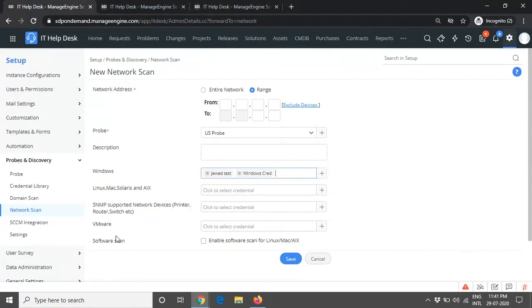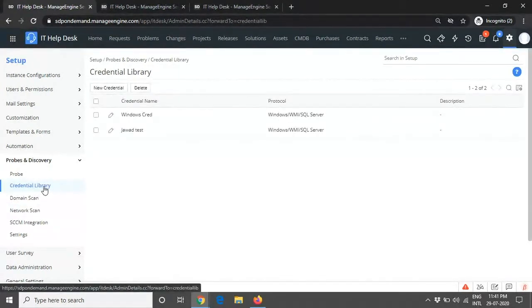And similar to your domain scan, if you want to enable software scan in your network scan, you could enable the software scan for your Linux and Mac machines. The credentials can be stored under the credential library, which is more like a credential repository.